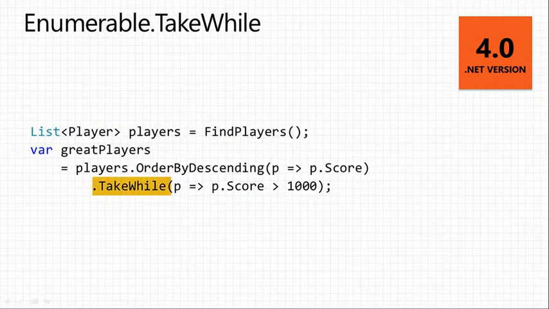Take while is one that the statistics show isn't used very often, but it can be quite useful. So what this is going to do is it's going to find all of the players. Say we've got some sort of a football scoring system or league tables or something like that. Puts them in order by descending score, and then it's going to take everyone who's scored more than 1,000 goals, points, tries, something, and it's going to discard the rest. So it takes the leading ones until the condition is false. If something else later in the list satisfies the condition, it still is discarded. It stops as soon as the condition is false.